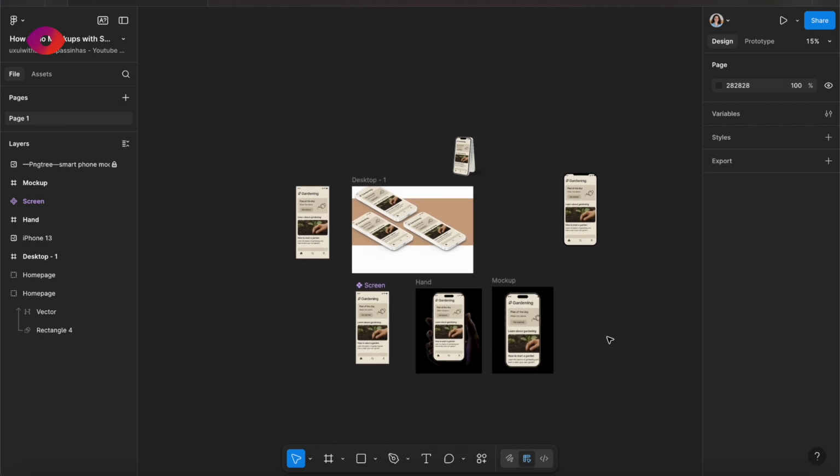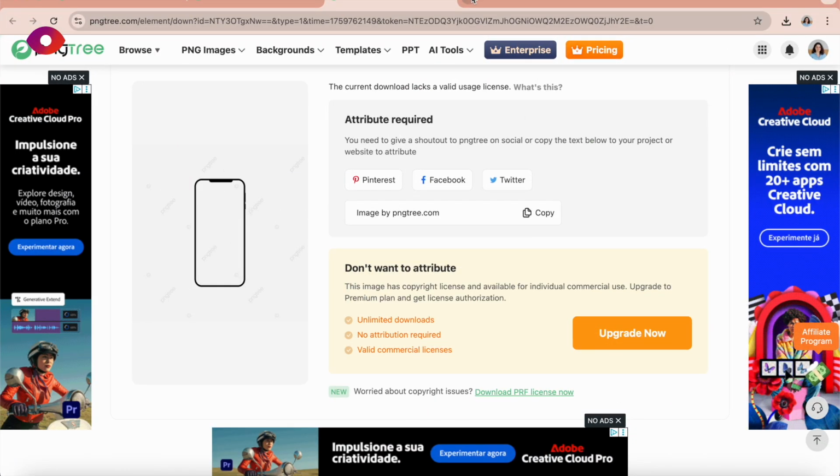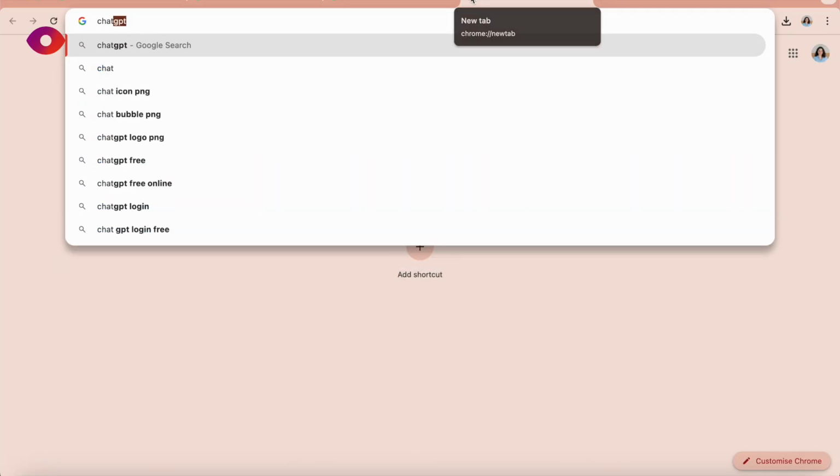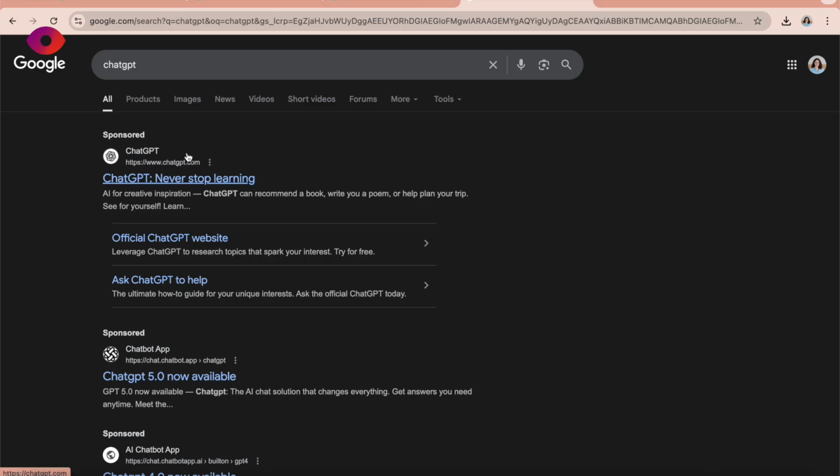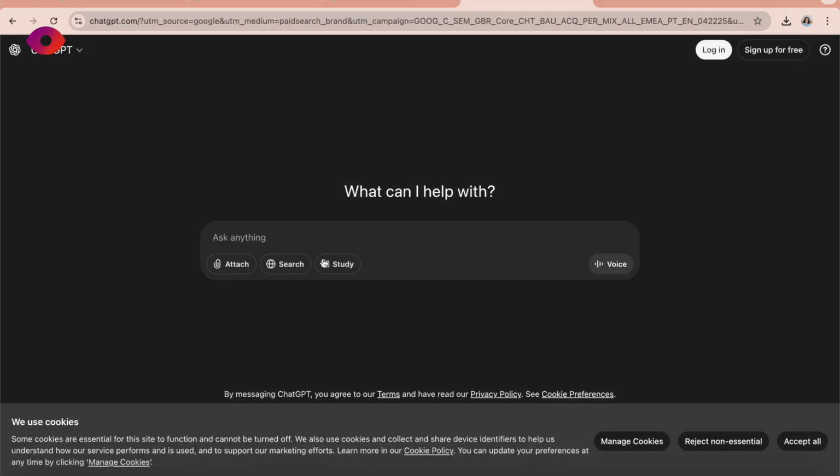Now, we can also go and ask ChatGPT, for example, to create a mockup for us, okay? We always have to tell ChatGPT what its job is today. Today, you will be my art director assistant. I need a mock-up. You have to be specific when it comes to AI, okay?